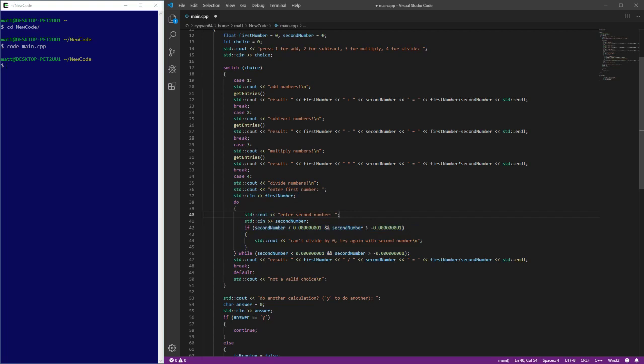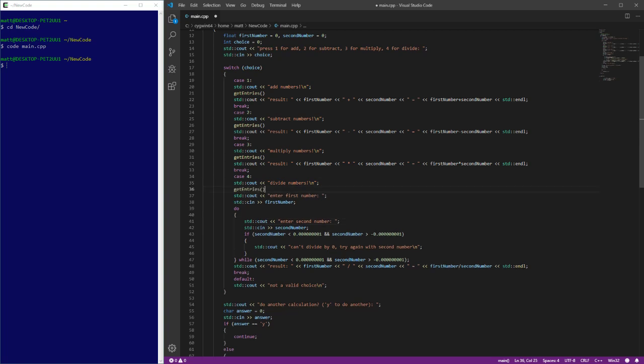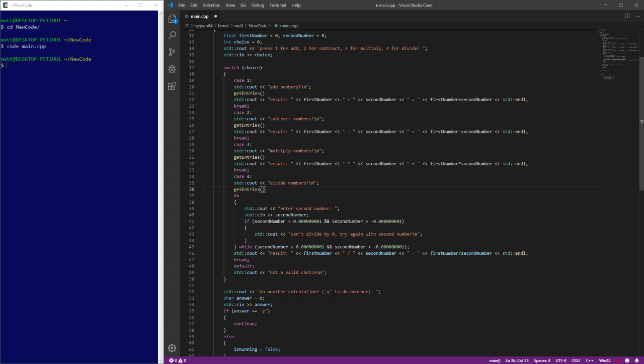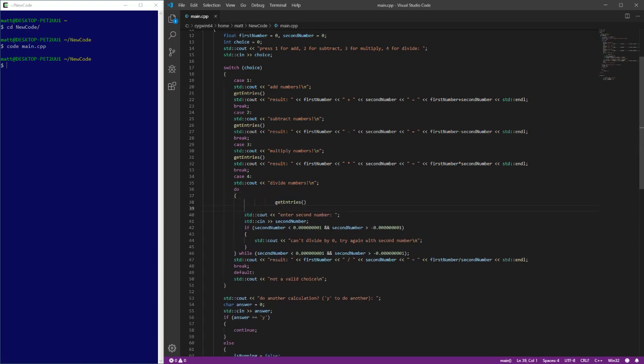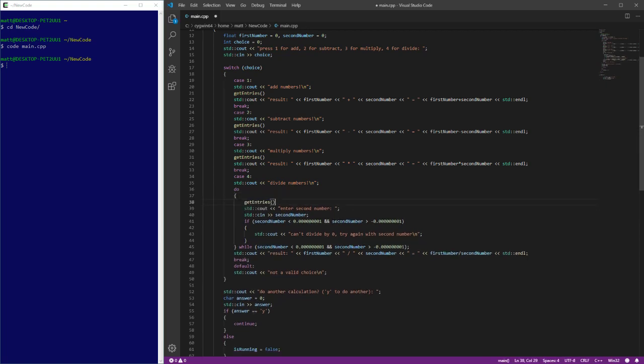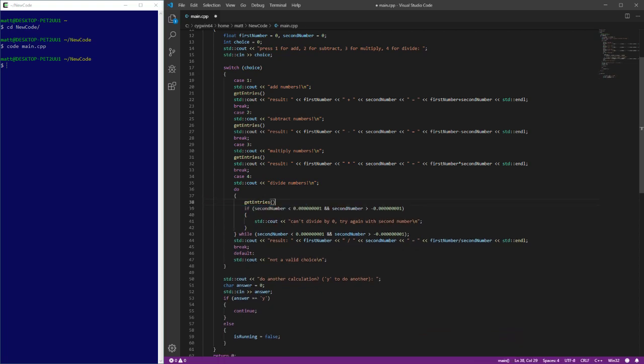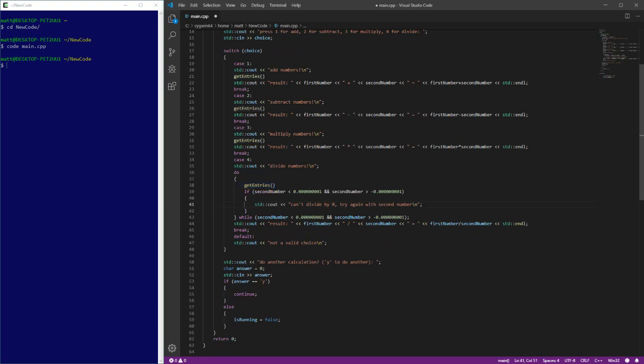But you know what we could do is we could modify this a little bit, and I suppose we'll do that. We'll do getEntries, and we'll do this check again, except we'll just put this here. It's just going to prompt for the first number again too. So we'll get rid of this, but it's still going to do this check on the second number and replicate. It's just going to prompt for both now. So that sort of cuts it down a little bit.